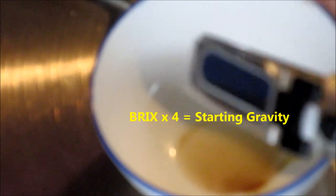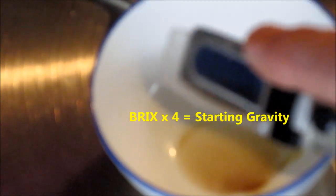And as you add sugar to that liquid that you're putting on the eyepiece, you're going to get a higher and higher reading. What I'm looking for is a reading as close as I can get to 20 or 21 brix. And for those of you that are home brewers and are more accustomed to taking specific gravity readings in a graduated cylinder, take the brix reading on the refractometer, multiply it by 4. So for example, if you had 20 brix, 20 times 4 is 80. To a home brewer, that would be the equivalent of a starting gravity of 1080.